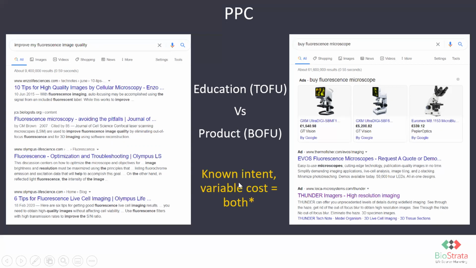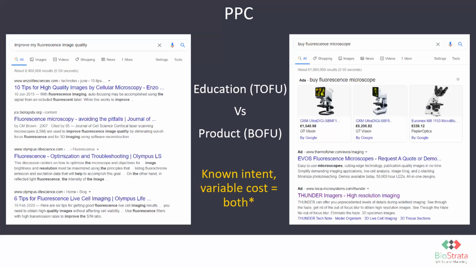And the answer here is because we know the intent and because it's variable cost, you should probably do both. What do I mean by that? I mean that because we bid on keywords that we set and we know the intent of the people, we know approximately where they're likely to be in their buying journey. We also know, because we can gather the data from Google, that the cost per click for each of these is going to be different. So the biofluorescence microscope, high buying intent, is going to have a high cost per click. And you can tell that just by looking at this, because you can see all the different companies running ads, there's lots of competition. Whereas the educational top of the funnel search term, there are no ads running and the cost per click is going to be very low.